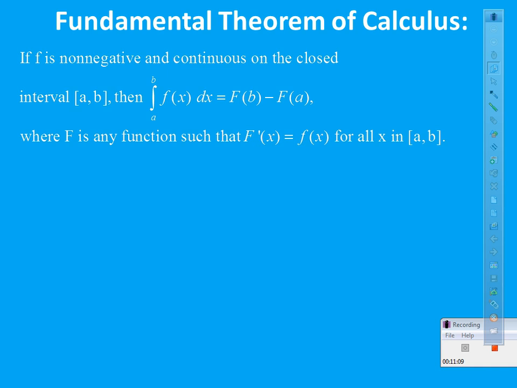It just says this. It sounds so easy though. If f is non-negative and continuous on the closed interval a to b, it's got to be continuous, and I got to have endpoints. If I don't have endpoints, then I can't find the area of it. Then this part here says the area under the curve from x equal a to x equal b of the function is, after you find the antiderivative, put b in there, put a in there, subtract them, and you got your area. Clear as mud. Find our antiderivative, evaluate it at b, evaluate it at a, and subtract them. So, kind of make it a little bit harder.